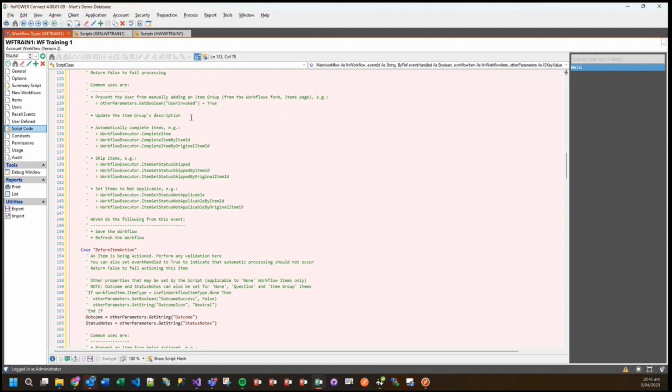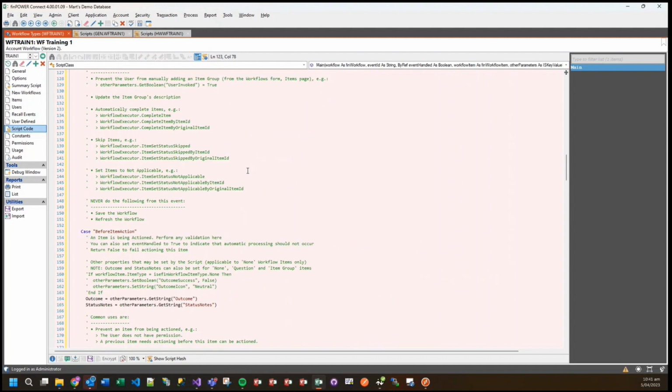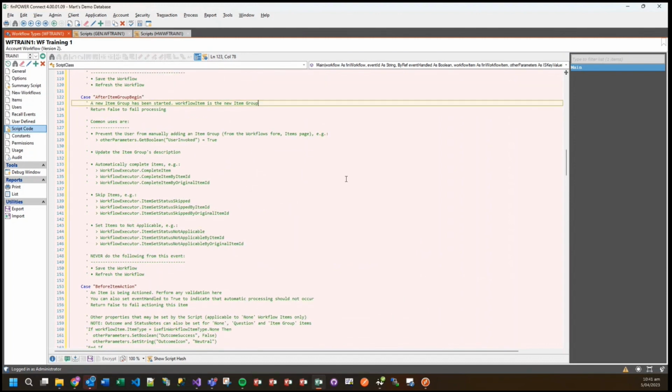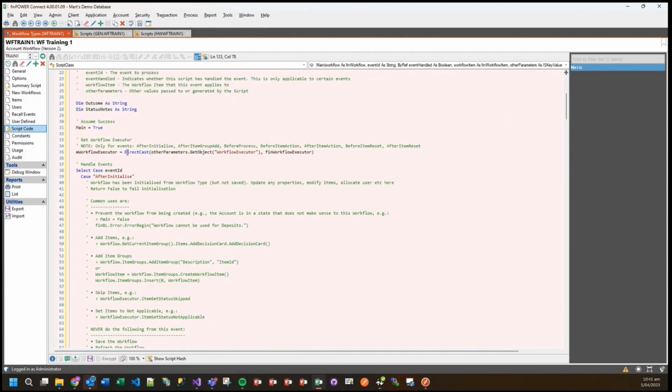Again, some use cases in here, some code useful for skipping items, setting not applicable statuses based on various rules and whatever else, as well as the option to complete some items. Again, the workflow executor is available for that item group. As I say, if you're ever in doubt, the events that the workflow executor is available for are listed at the top of the script.